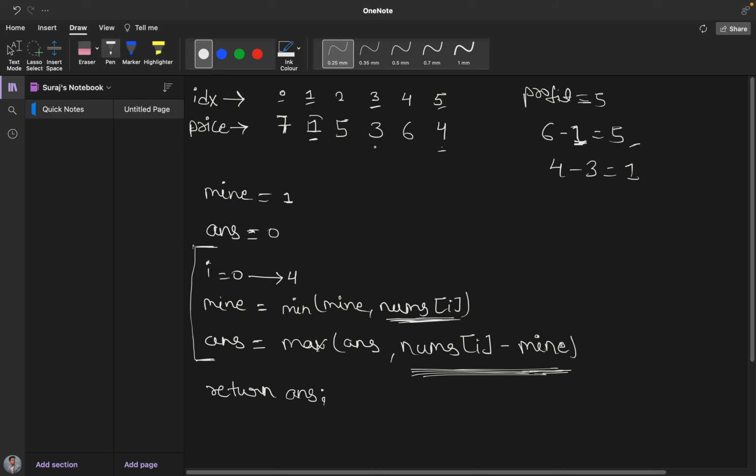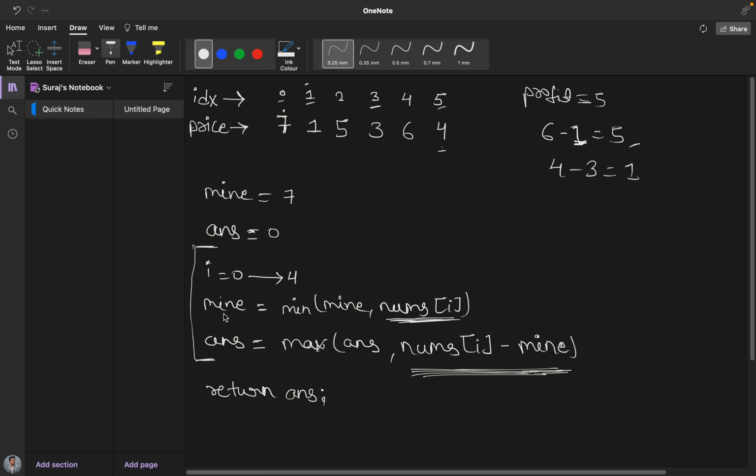Now what I will try to do is that I will try to traverse the array from the left and I will keep track of the minimum value I get, and I will try to sell the stock on each day with the minimum value I have found so far. So definitely suppose you are on this day, you don't need to start from this day, because the minimum value for this day is itself. So 7 minus 7 will be 0. So I will start from here, which is day 1, right?